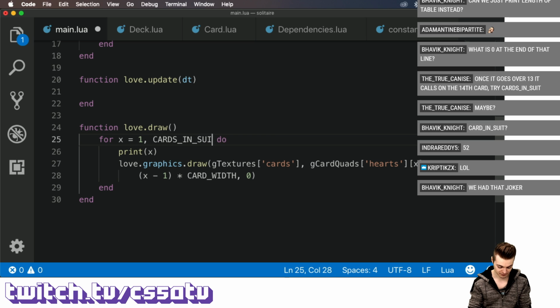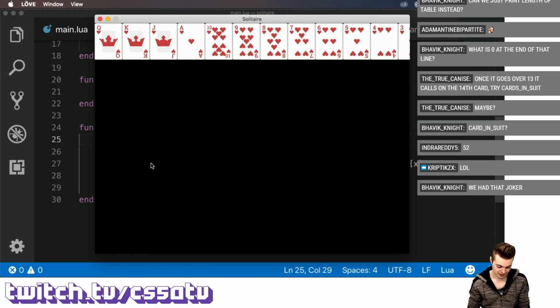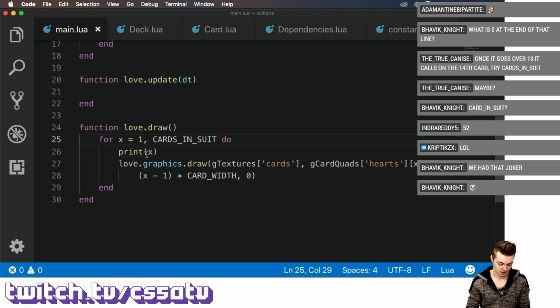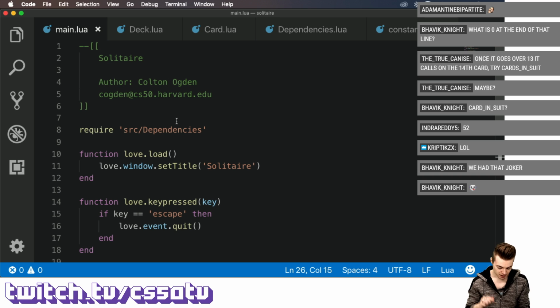Oh, man. That's beautiful. OK. Yeah, true. I, for some reason, thought I was doing cards in suit, not cards in deck. I'm silly. I am just silly. OK. Beautiful. That works great. Everything's great. Everything's beautiful.